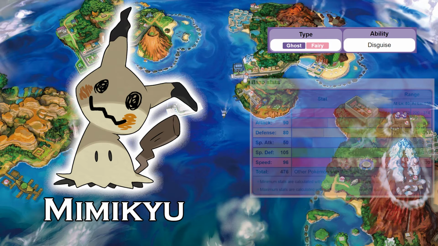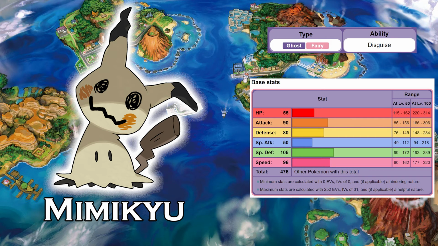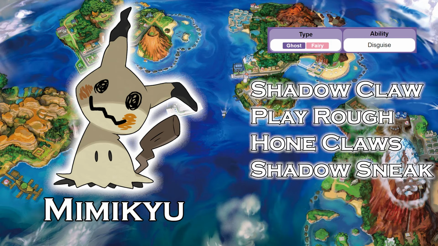With a base attack of 90, you'll want to try and stick with physical moves. It also has really good speed, so if you train it to hit hard and fast, you can dish out a decent amount of damage. The moves I'm choosing for Mimikyu are Shadow Claw, Play Rough, Hone Claws, and Shadow Sneak. All these moves are learned through level up and take advantage of its attack stat, with Hone Claws letting you raise that stat even further.